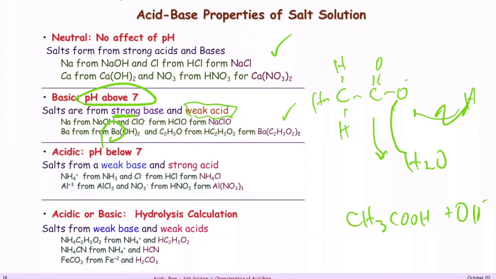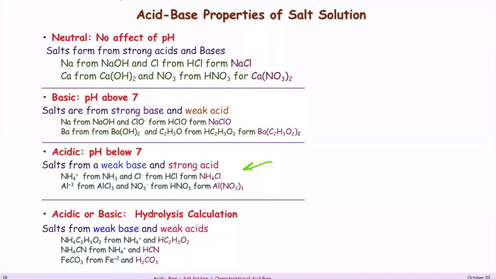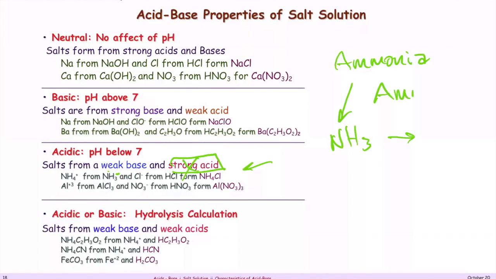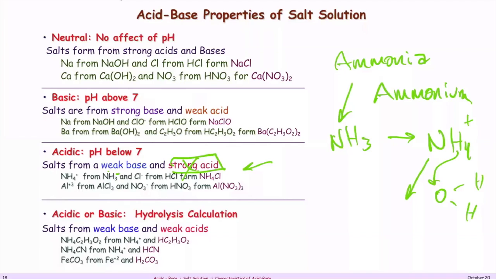If we take a look at this next one right here, the strong base, weak base and strong acid, this is not going to influence the pH of the solution. However, a weak base, let's say we have ammonia, that's a weak base, but the conjugate of that is ammonium. Remember, ammonia is this guy, ammonium is this guy. Well, ammonium will react with water in this way. It's going to donate a hydrogen to water, and you're going to get ammonia back.